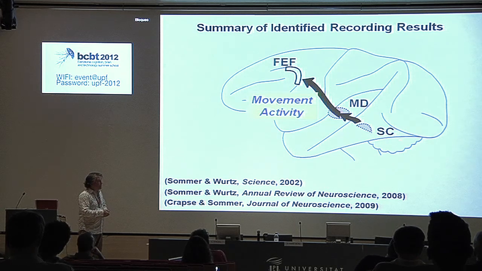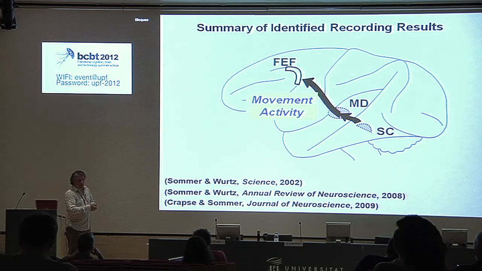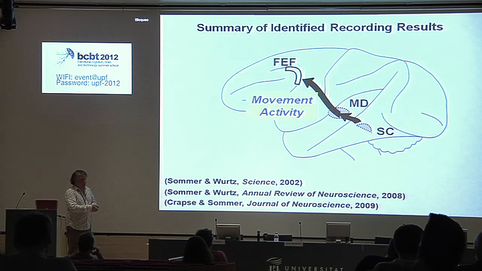Now, we don't know what signals are being sent by these other two pathways, but they are definitely sending disynaptic circuits up to frontal eye field. And one of the things my lab is doing now is recording from these other pathways. There's also a direct projection from the dentate nucleus to the superior colliculus. It could be influencing signals that way. We don't know anything about that projection.